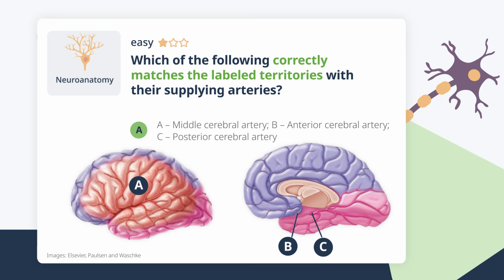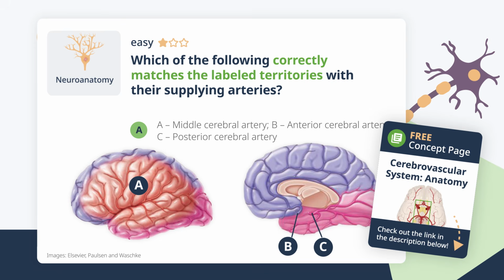Posterior cerebral artery is next, and we can see that its distribution on the lateral side is somewhat minimal, more so on the medial side. It will supply the occipital lobe, which we see here. It supplies this portion of the temporal lobe laterally, and it's also responsible for the arterial supply to the midbrain, which would be a structure outside of the cerebrum or the cerebral cortex, obviously. That would be a brainstem structure. Arterial supply of the posterior cerebral artery here in a medial view: we can see it supplying the occipital lobe, and then we see it supplying this area of the temporal lobe.